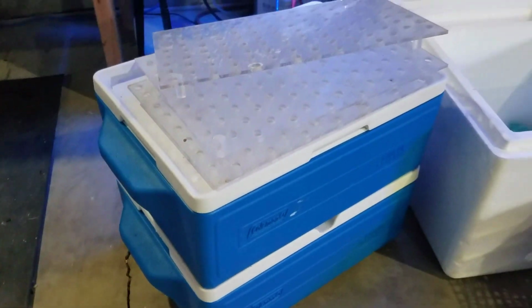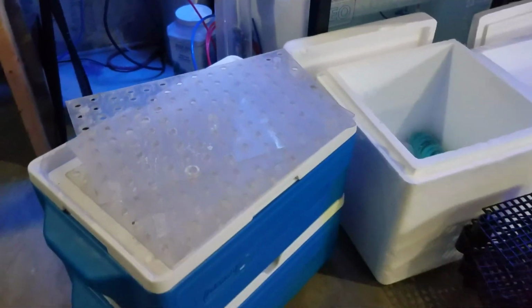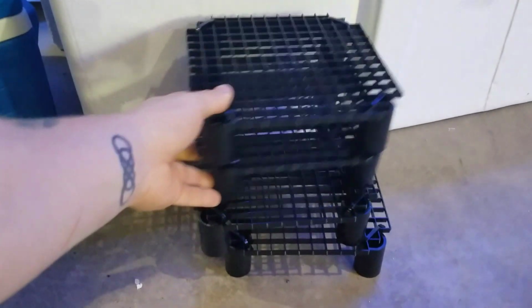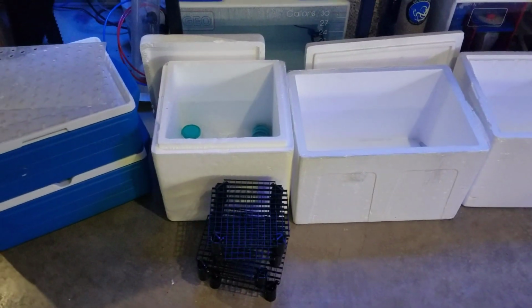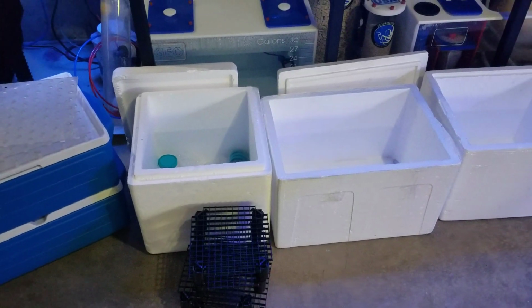As for transporting coral, I will be using my coolers here for most of the hard LPS stuff that I have to worry about breaking. I think I can put like 350 frags between the 3 racks here that can go into these coolers. And then I made this little 4 stacking 5-gallon jug thing. I'm going to put Zoas on, which will go into a single 5-gallon jug, and then everything else is going to get either bagged or put in cups and then go into these coolers here. And again, it's 800 frags, so it's a little bit more than I'm used to dealing with, just because I am a one-man show here. But yeah, hopefully everything goes well.